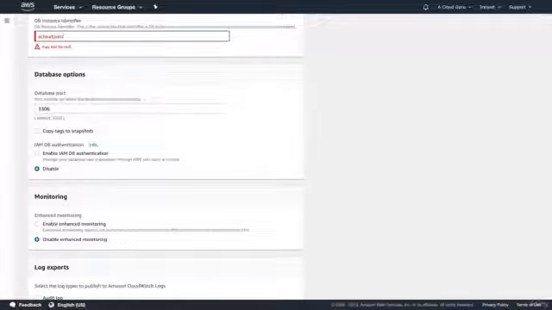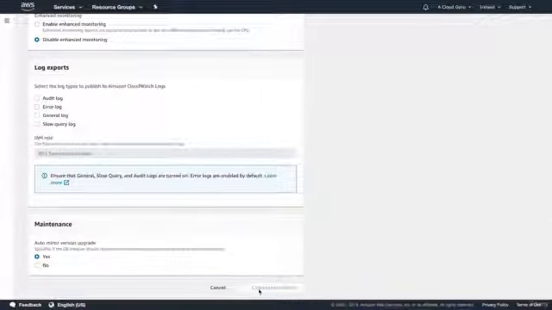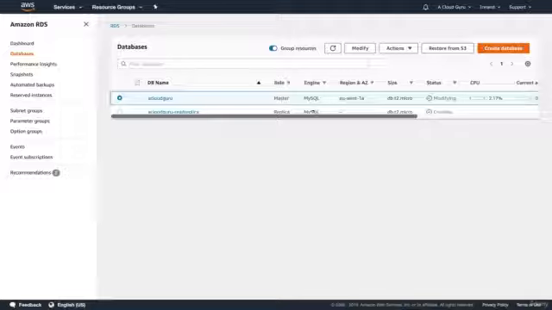I'm going to call it a Cloud Guru read replica, so I know that it's a read replica. And then I'm going to go ahead and hit create. So that is now creating my read replica. It's modifying this and then creating a new database instance down here, which will have its own DNS endpoint. And notice the role here. You can see that we've got our master and then we've got our replica. So I'm going to pause the video and just wait for that to come back up online.